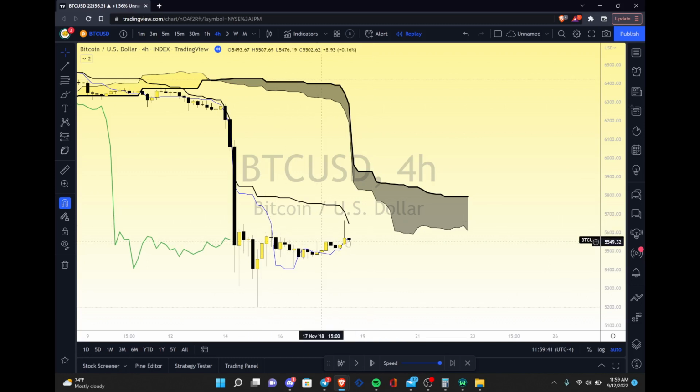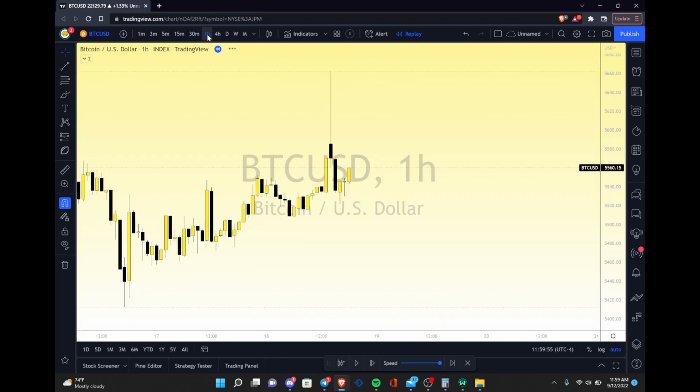All right, we are clearly in a downtrend, but we're going into a consolidation on the 4 hour. So what we're seeing is price broke above the Tenkan-sen, the Kijun-sen's coming down towards it. So we're going into a tight consolidation, at least for a while, in the 4 hour. And now let's go to the 1 hour.